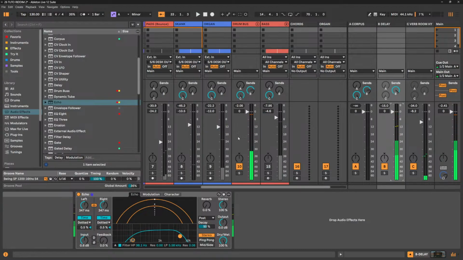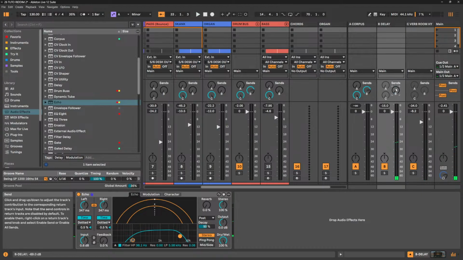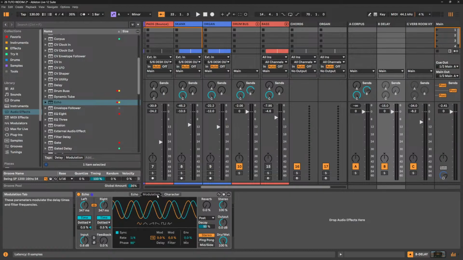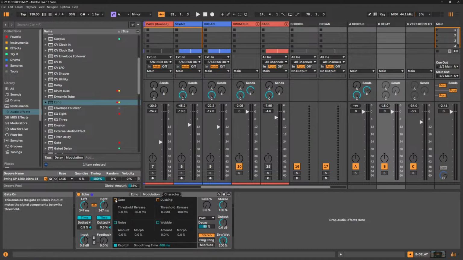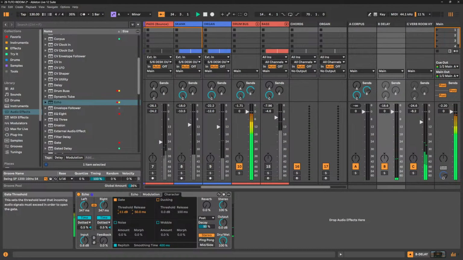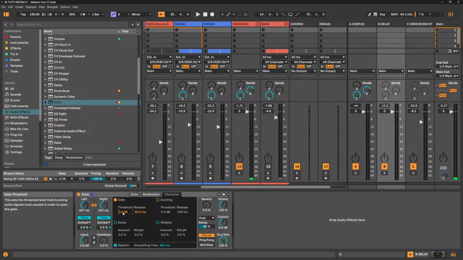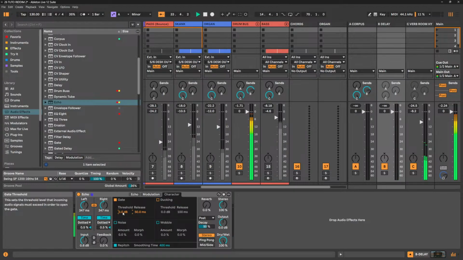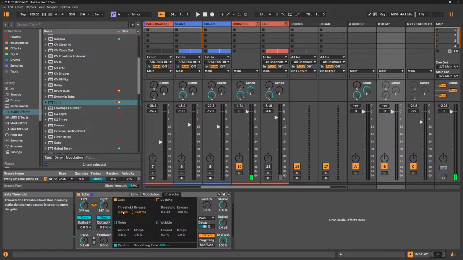Okay, so this was the old school tips. Let's continue the description. Quickly, at the output, we see the modulation. After modulation, we have character. And in character, we can put a gate. There's a gate effect inside the echo. By default, it's set at 0 and you have no echo. And you draw it down.